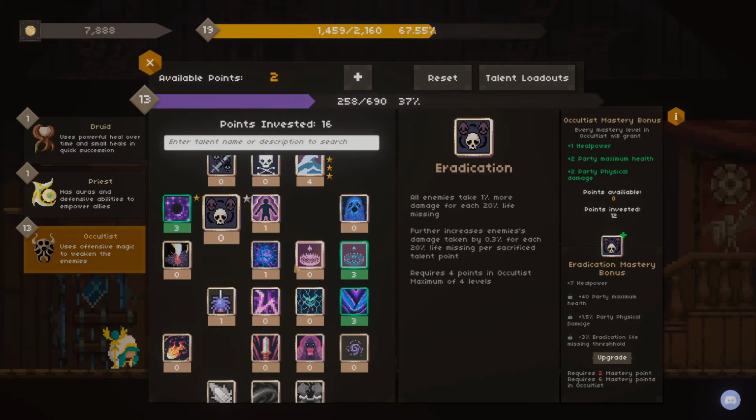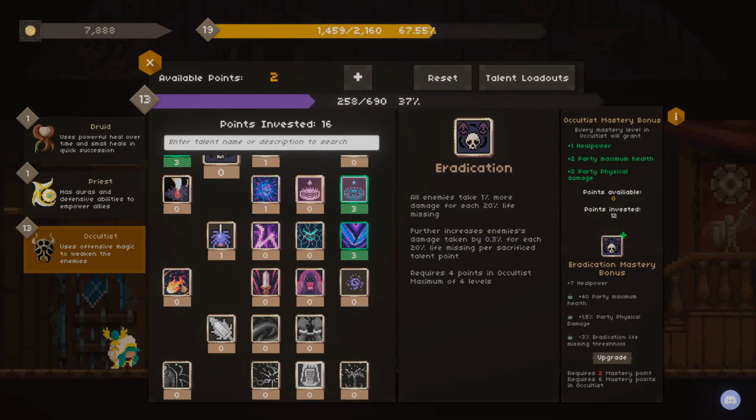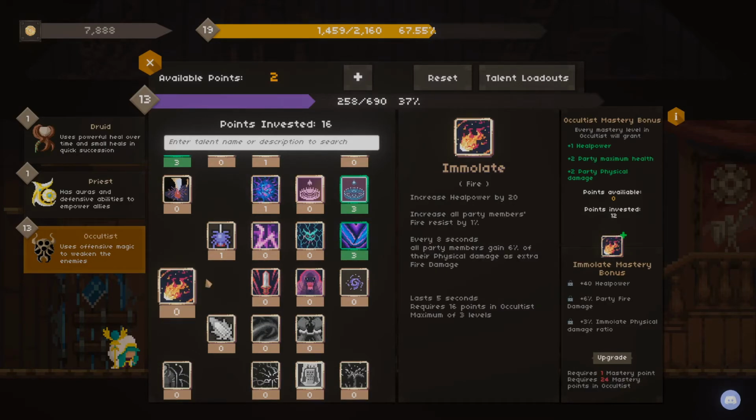Right, so our next talent points then. We are down another row and we're going to put 3 into Immolate. Increase heal power by 20. So we'll start by 2 because that's what we got.